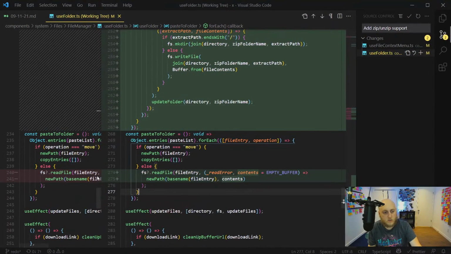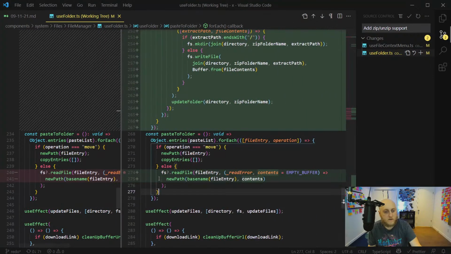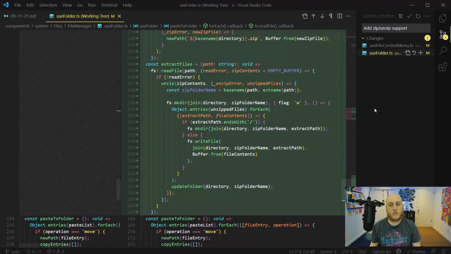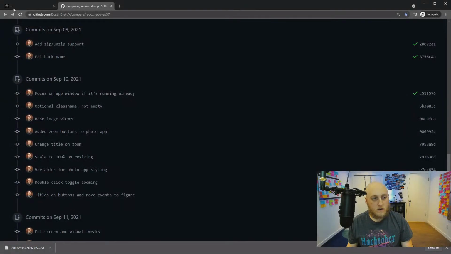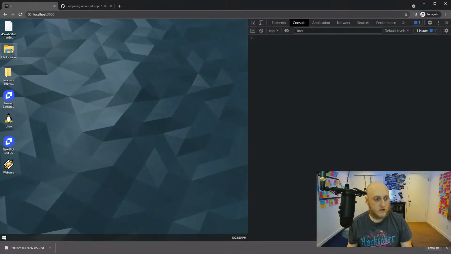And then here I just switched to the word contents versus buffer, because usually I use contents, but for some reason that one had been buffer. And here I export it. Oh, let's test it out. That was a lot of explanation.